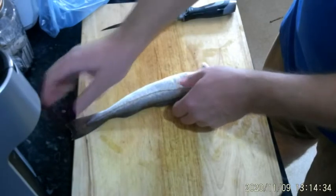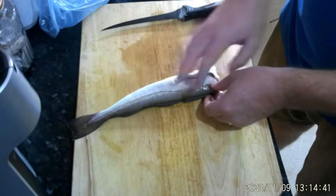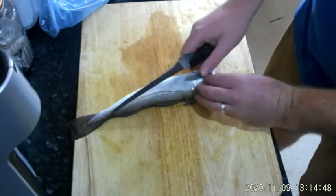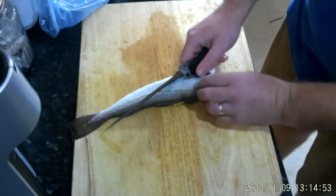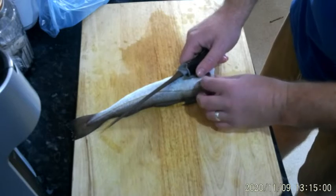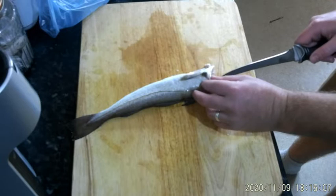Okay, so what I like to do is position the fish on the chopping board, and just imagine like a clock, if you will. So the tail is at 12 o'clock, and where the head section was is at 6 o'clock. Now what you do then is you get your fillet knife, and I'm right-handed, so this might be different if you're left-handed, but if you use your thumb with your left hand, just feel where the backbone is, and what you want to do is slide the knife up, so the point of the knife is sliding up the backbone up towards 12 o'clock.